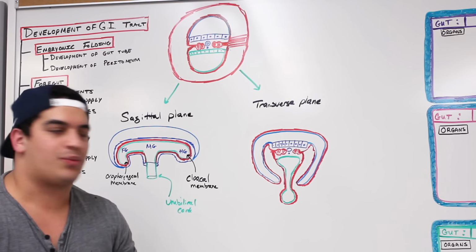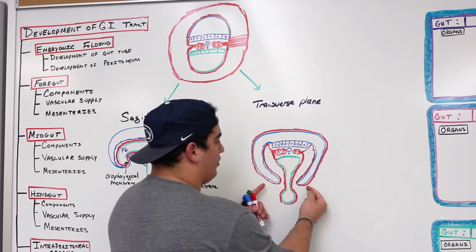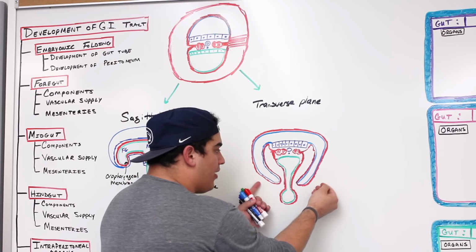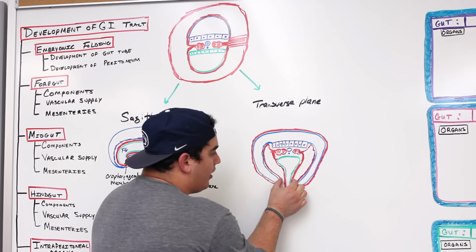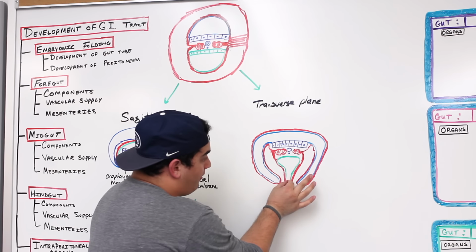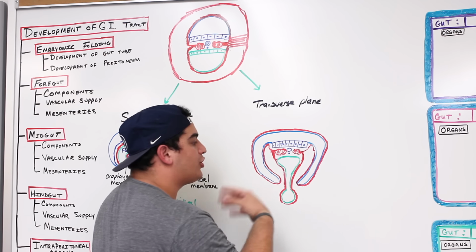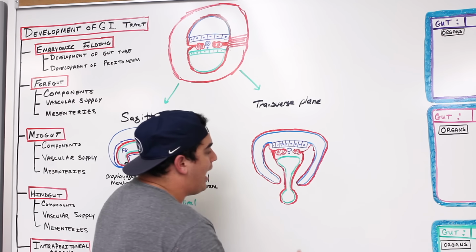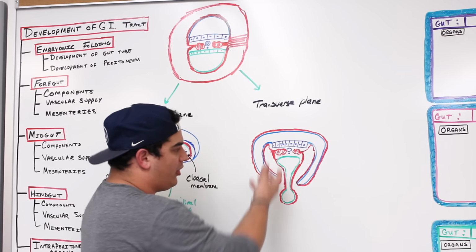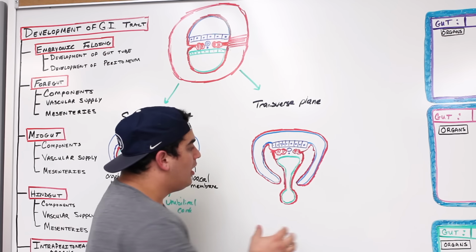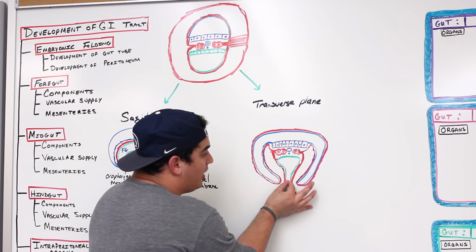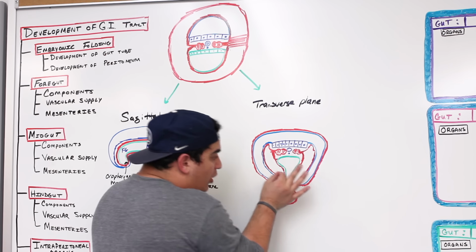All right, here's what's really cool. As this continues, as these lateral folds keep pushing down and coming closer and closer, this area is going to fuse. Remember I told you the vitelline duct should obliterate. And then eventually what will happen is you'll have the umbilical cord which will connect between the actual fetus and the mother, right? But again, what should happen is the vitelline duct should obliterate and these folds will merge together.